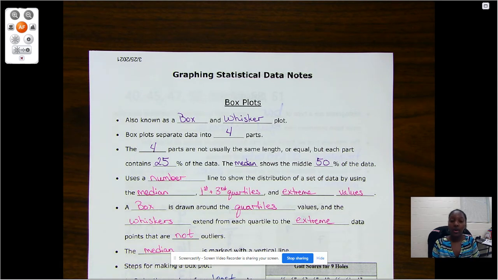We have started with our graphing, so we have covered dot plots, stem and leaf plots, histograms, and now we're going to talk about box plots. Now, I'm not going to lie, ladies and gentlemen, the box plot is probably the most difficult one out of these different types of graphs of data, but I promise I'm going to walk you step by step through them, and although it's going to sound like a lot of technical mumbo jumbo, it really is not too bad once I show you what's going on.